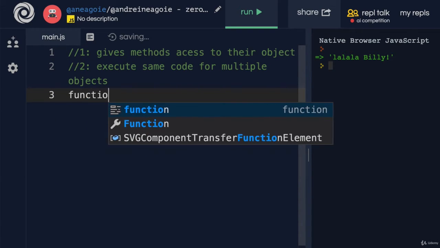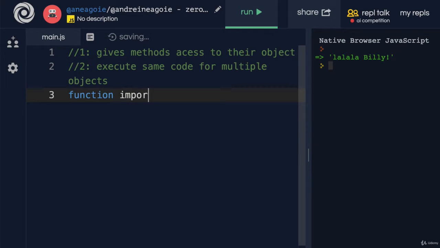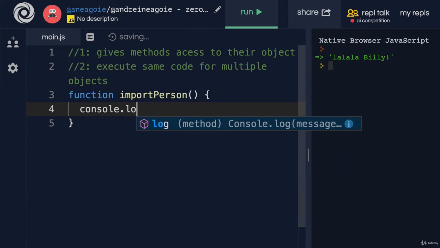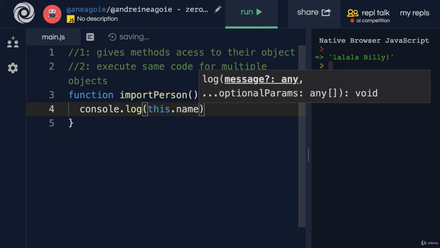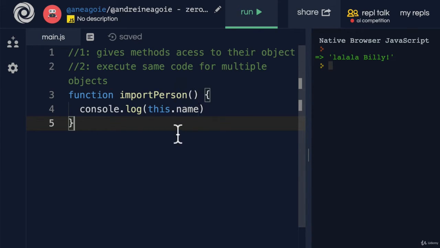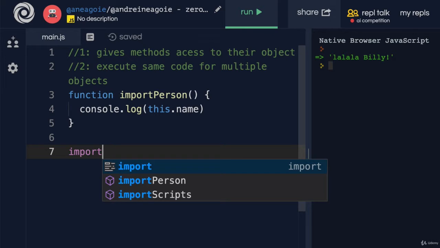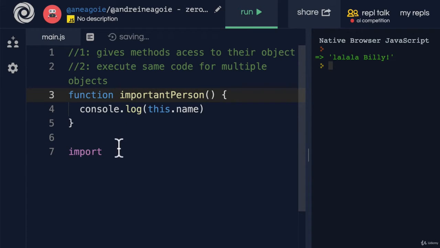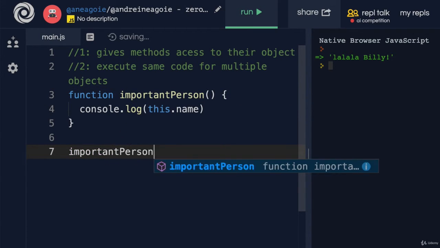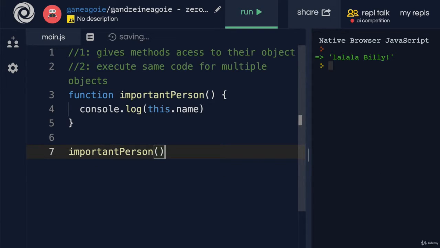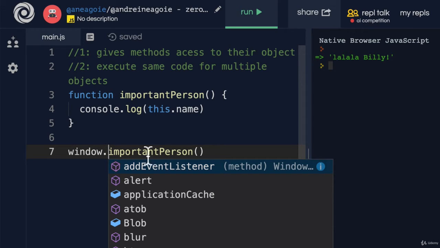Let's create a function, and this function will be, let's say, importantPerson. And this importantPerson function simply console.logs this.name. Now, if I run this, this is going to refer to the window object, because I'm calling it with the global object, window.importantPerson.